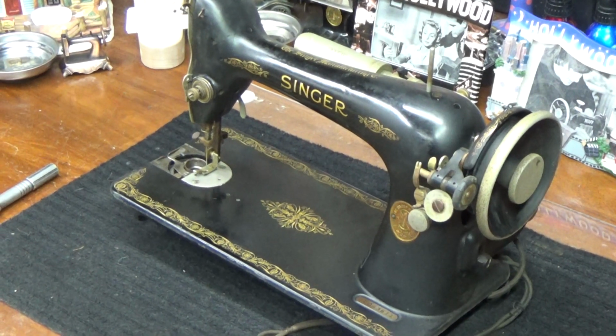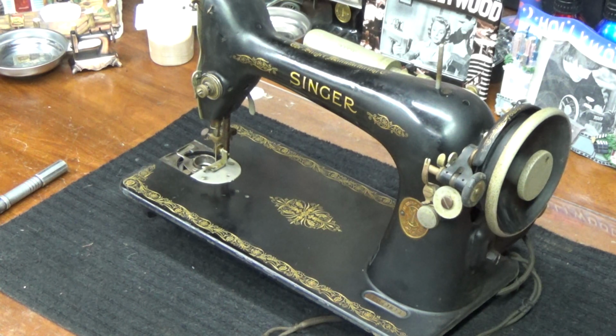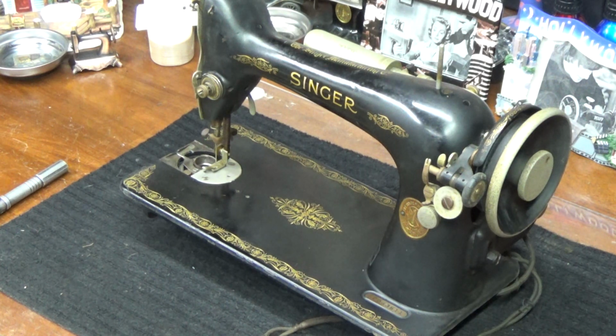This is, if you look up the serial number, which is A as in Apple, C as in Cindy, 043612, you're going to find that this is a Model 66. And there were a lot of different Model 66s, so I'm not going to give the subclass just in case you want to jump in at the last second and try to post an answer. But as we discovered when we were trying to classify Renee's, it becomes quite a task of looking at the features of the machine and trying to attribute it to the proper subclass of the 66 model.